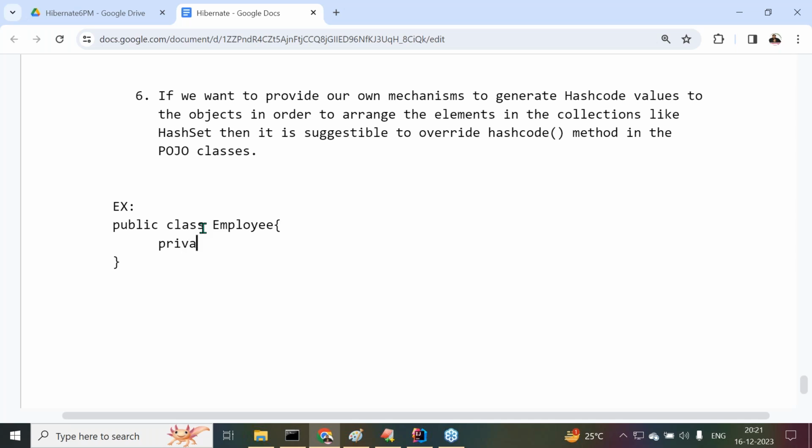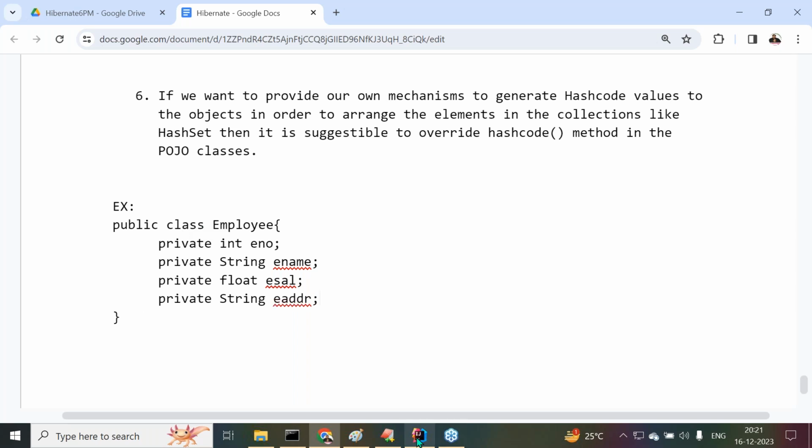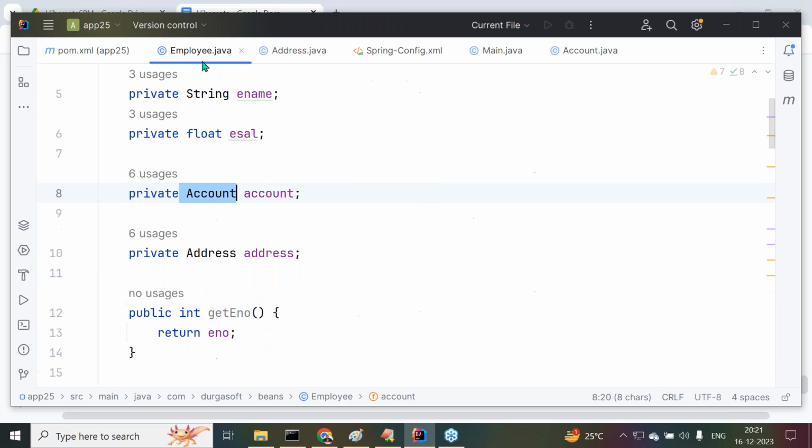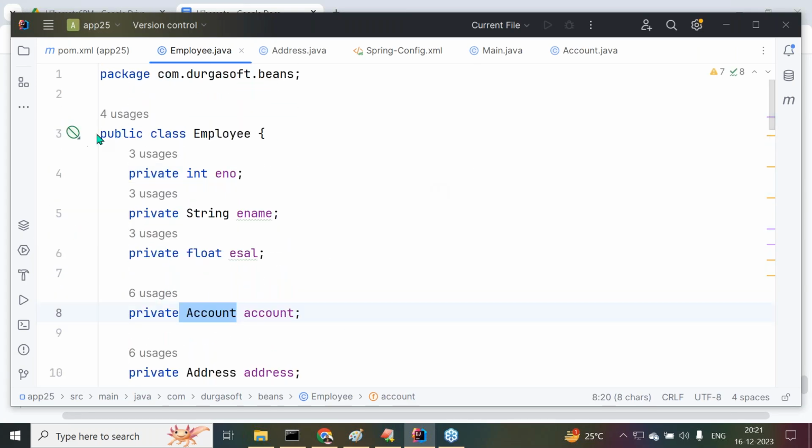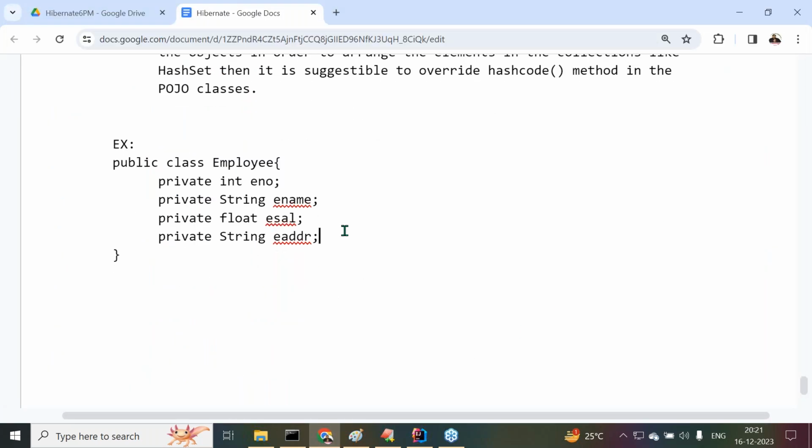Here we have to prepare private int eno, then private String ename, private float esal, private String eaddr. Okay, no problem, just I want to conclude like this. After this, set methods and get methods. Like this, we are able to prepare this POJO class here.